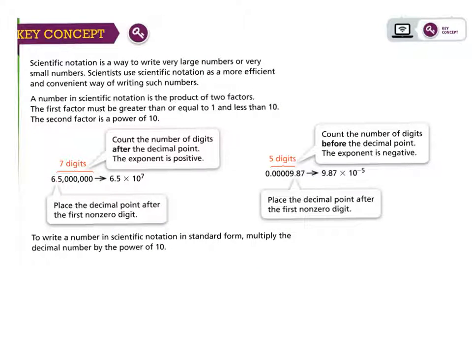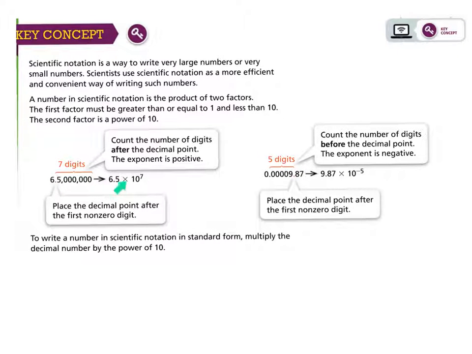So just to recap here, the key concept: when I'm converting numbers from standard to scientific that are very large, like this one, I basically count the number of digits it would take to get the decimal just in between those first 2 digits. So I've got a 1-digit number, and then I count those. That becomes my exponent. And when it's a really small number, I'm going to move the decimal to the right, and however many times I move it to the right to create a single-digit number becomes an exponent that is negative.